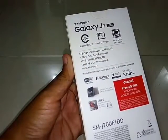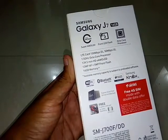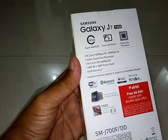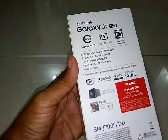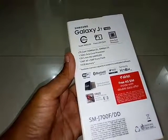As the box says, it supports LTE Cat 4, 150 Mbps DL and 50 Mbps UL. It has a Super AMOLED screen, front LED flash, and also an octa-core processor. And the processor is Exynos. That means it must have the graphics Mali T720 MP2. So without further review discussing, let's open the box.